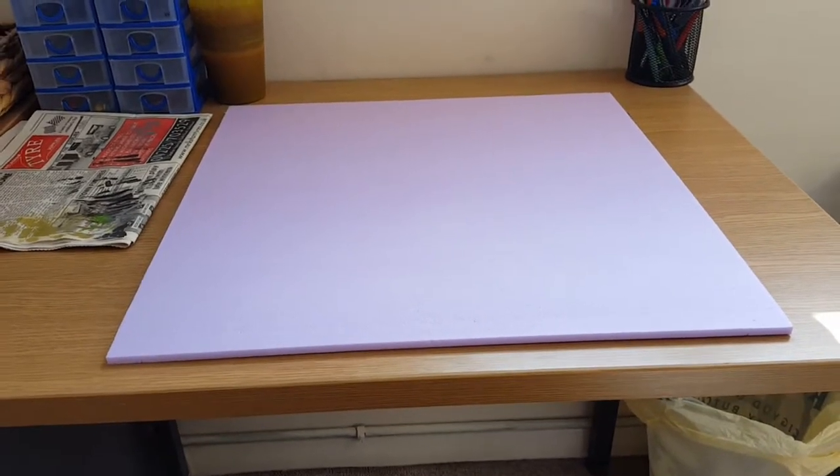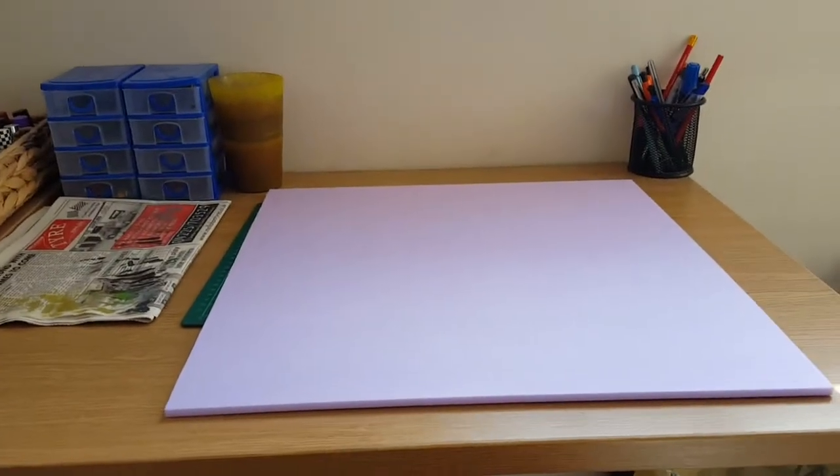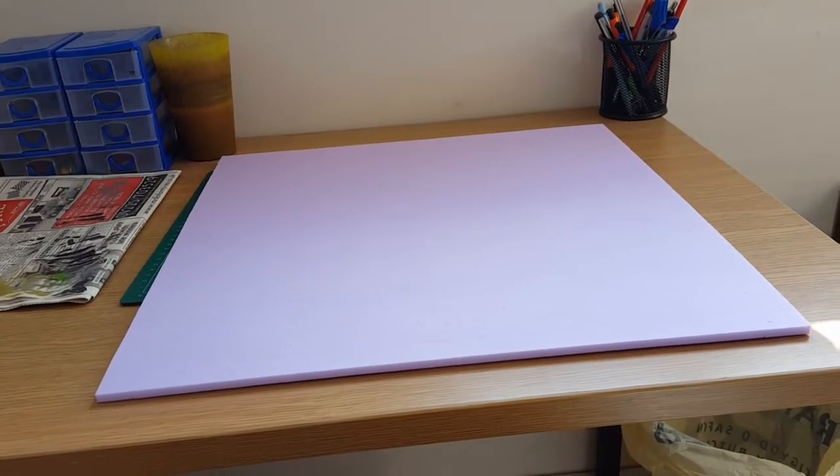So as you can see, there's a big square of foam in front of me. 6mm underfloor insulation foam, nice high density. I'll zoom out if you just want to see purple. Zoom out a bit. So this is basically going to be a vlog of my attempt to build a board and scenery, mainly for the Marvel game.